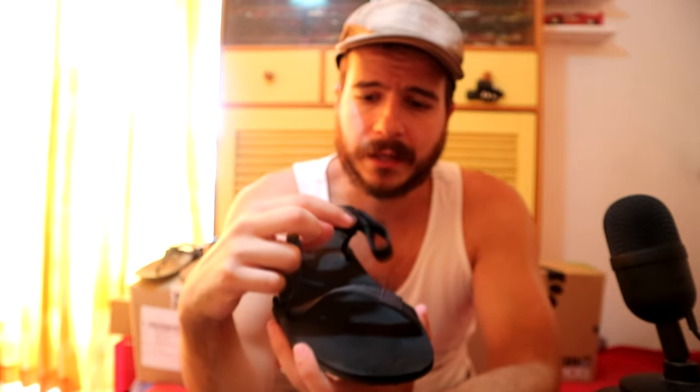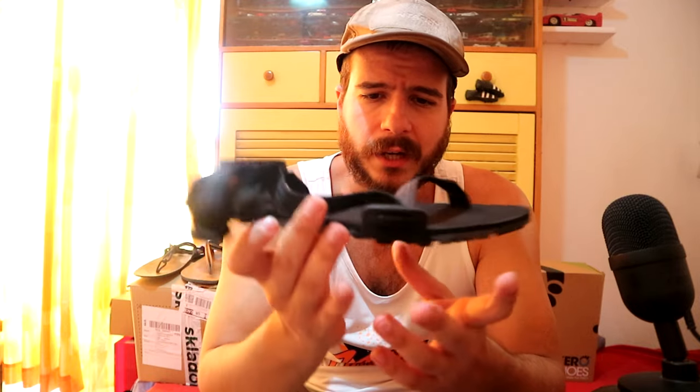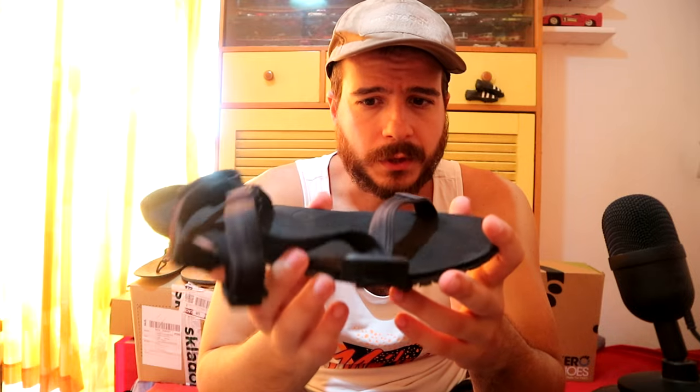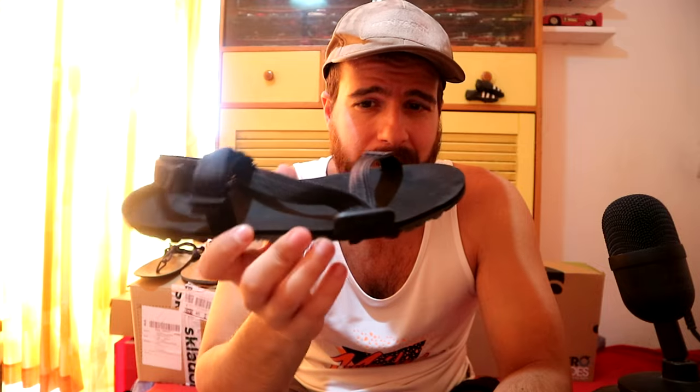Those just look so good — the lacing, the coloration, and they also have a forest color. Now the price: I got them on discount for about 50 euros, but they're now around 90. I'm not sure they're worth 90. Zero Shoes in general — durability is there, it's proven, and they have a quality sole — but the overall quality is a bit questionable. I will be making a video about sizing and quality as well, but I'm not sure you can justify 90 euros for this.